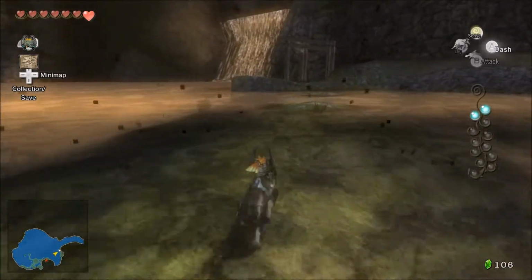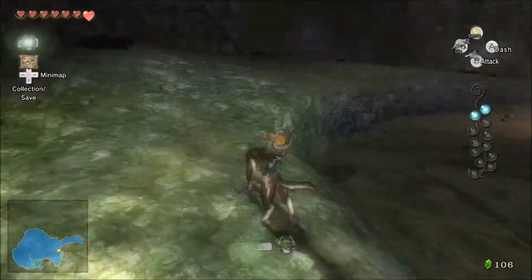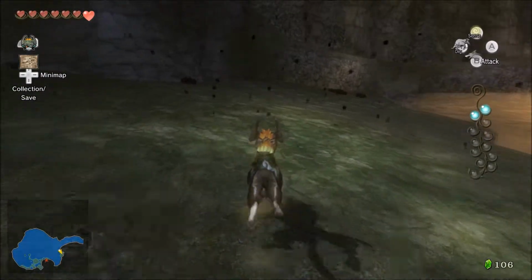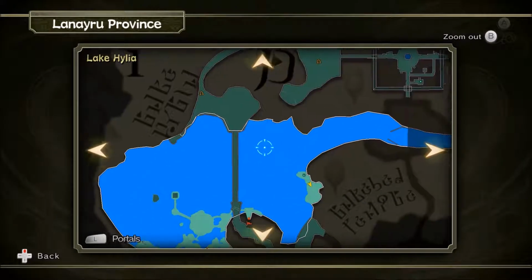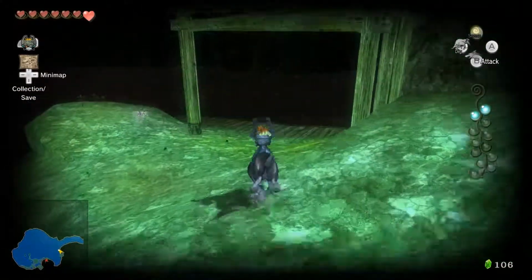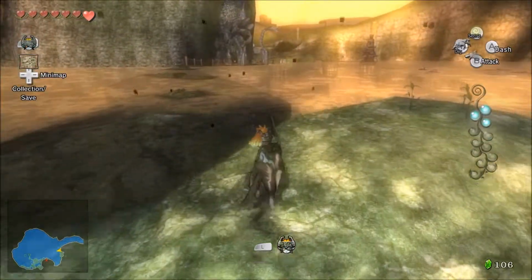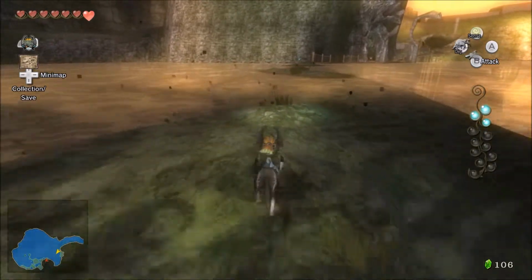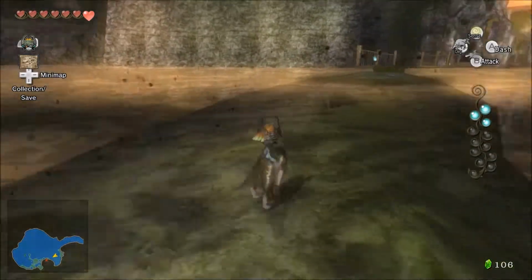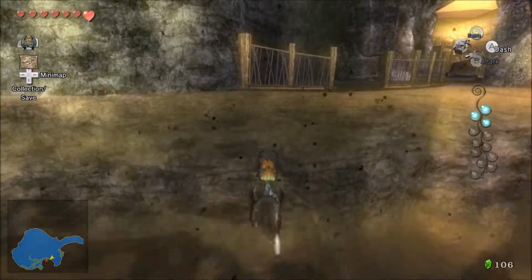So there are 4 main dungeons in the game, and you can do these 4 main dungeons in whatever order you want. And I think that's really cool, because typically you never really had that in a Zelda game other than the original. And now that they're actually bringing that back is really awesome to me, and I think it was a good idea for Nintendo to do that, because people have been saying they want a non-linear Zelda game for a long time. People complain about Twilight Princess being too linear. They complain about Skyward Sword being too linear. And Nintendo finally delivered and gave us a game that we literally have as much freedom as we want.